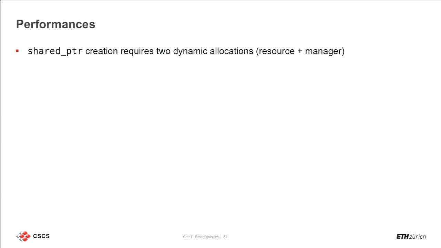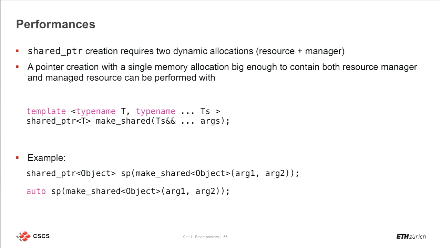So when you create a shared pointer for the first time, the first shared pointer to that memory location, you are making two memory allocations, with respect to the single memory allocation that you do when you create a raw pointer to a given type. The good news is that C++11 also provides a make_shared function, which gives you back a shared pointer for a given set of input arguments, that are the input arguments you have to provide to the constructor of type T.